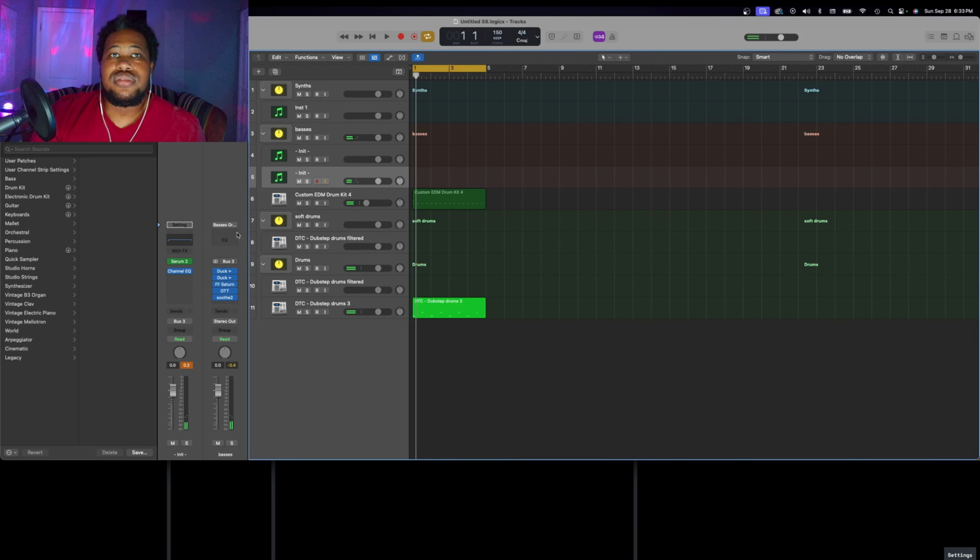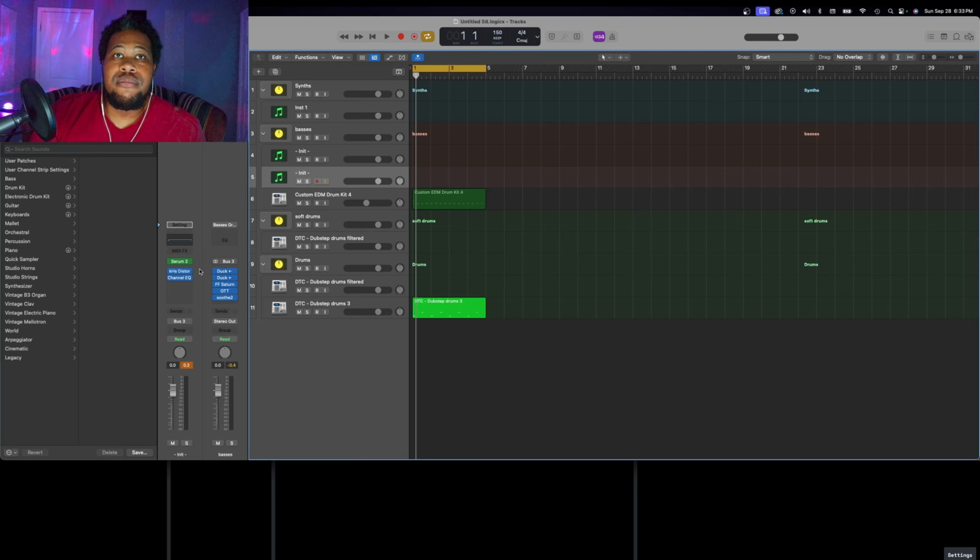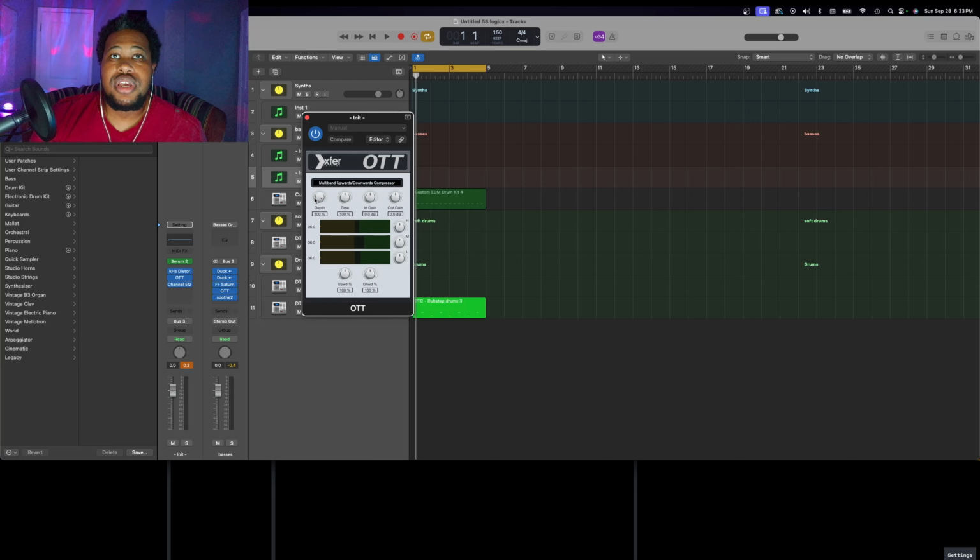And if you want, you can also do some more processing. How I would process these is I'd add more saturation here. Get some OTT to have some even balance. We'll probably do like 25%, something like that.